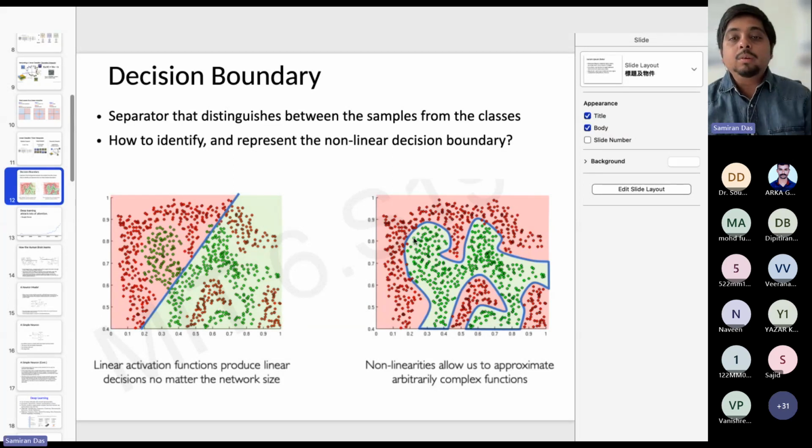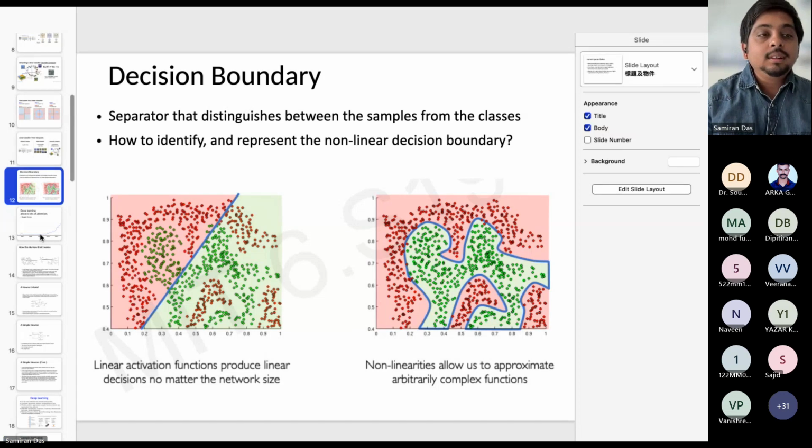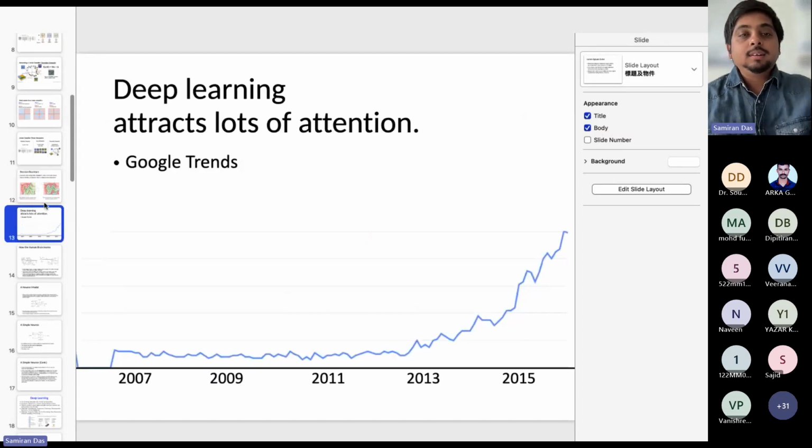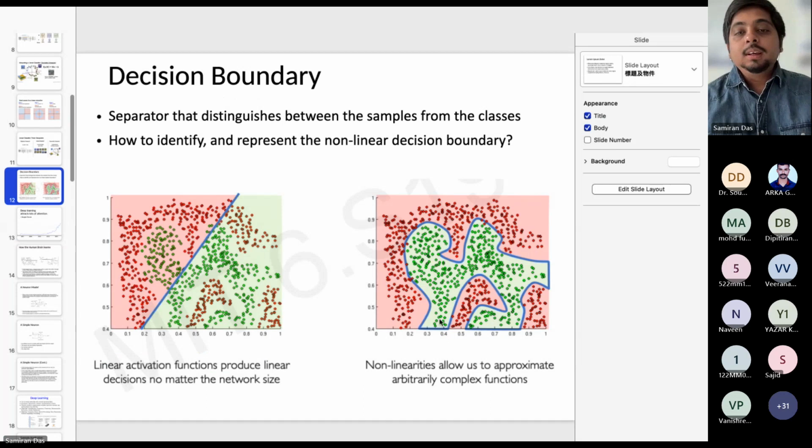So how should we go forward? Any comments? Yes. You see that this decision boundary is very difficult to represent with any equation, whether that be a polynomial or something like that. But maybe we can represent some sections of the decision boundary using some formula, isn't it? So the neural network actually does that.